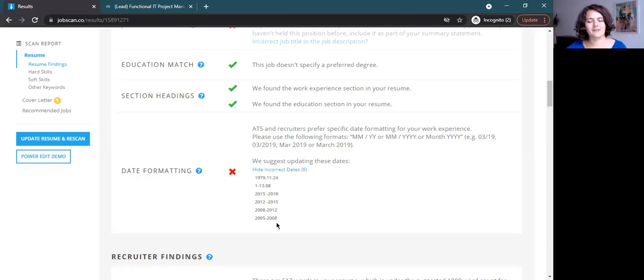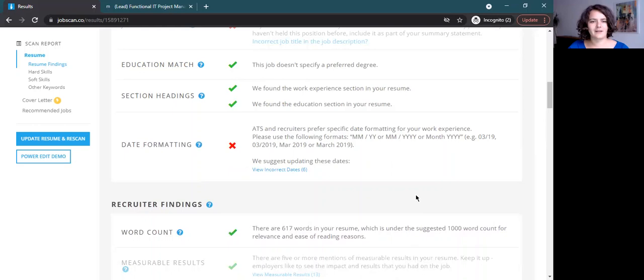I want all the formatting to be the same, because it's easier to read. But I'm not just paying so much attention to this because it looks nicer or it's easier to read. I'm also paying so much attention to this in my coachings because it makes a difference when you end up in an automatic tool, because these tools don't make a difference. They do an automatic screening. So it will probably be confusing for this tool because it cannot clearly define the dates or the time frames that you've worked on your different positions. So just make sure that you get this right.